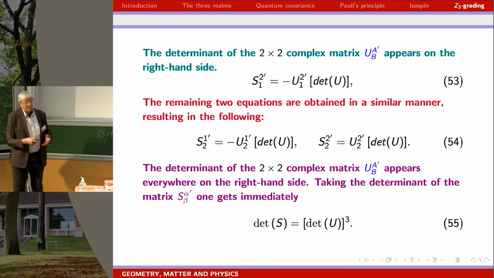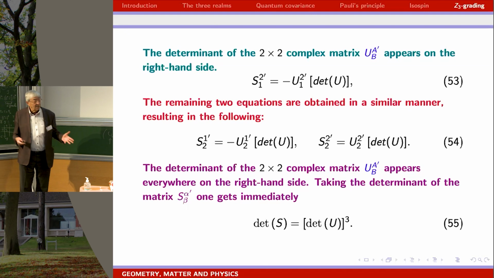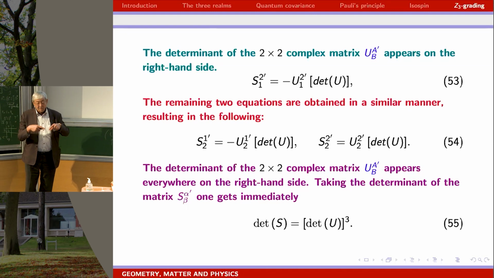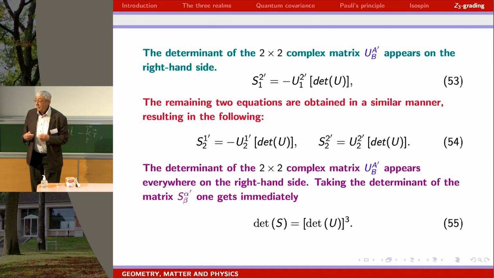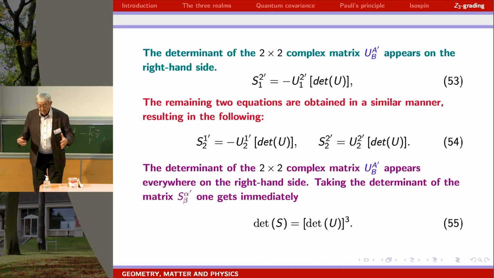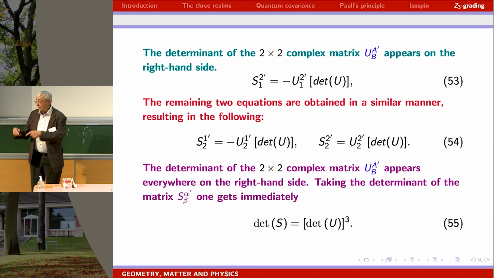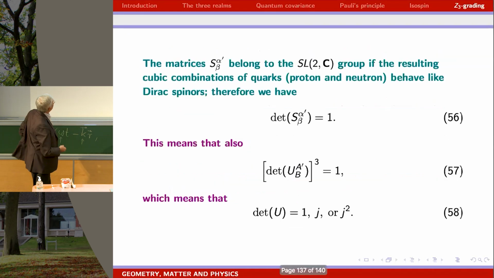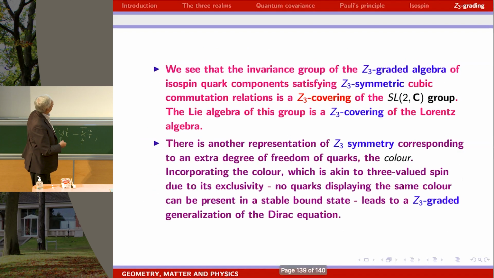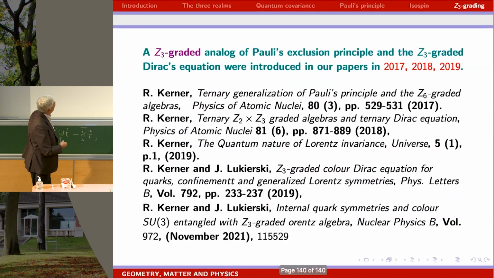This is, again, Z3 covering, one can say. So you see that these quarks also have their own SL2C, which once put together by 3 gives the SL2C that is known in fermions. And once again, from these fermions, if you construct currents, then we see the ordinary Lorentz transformation.